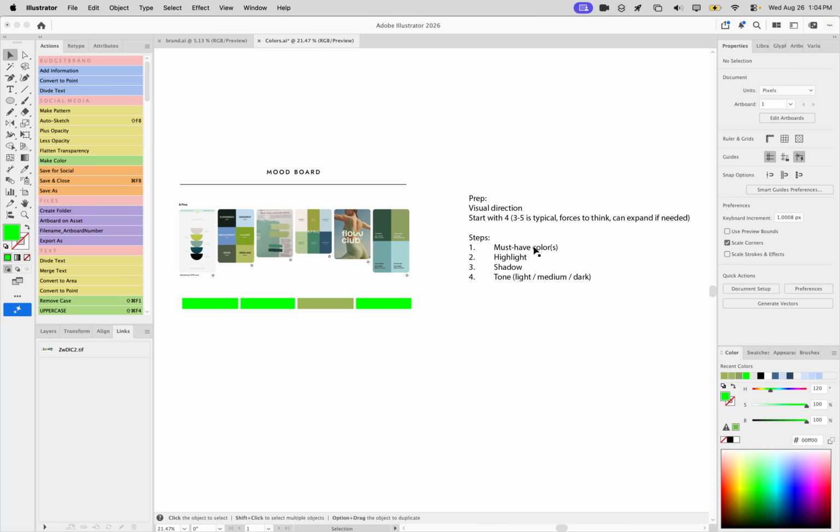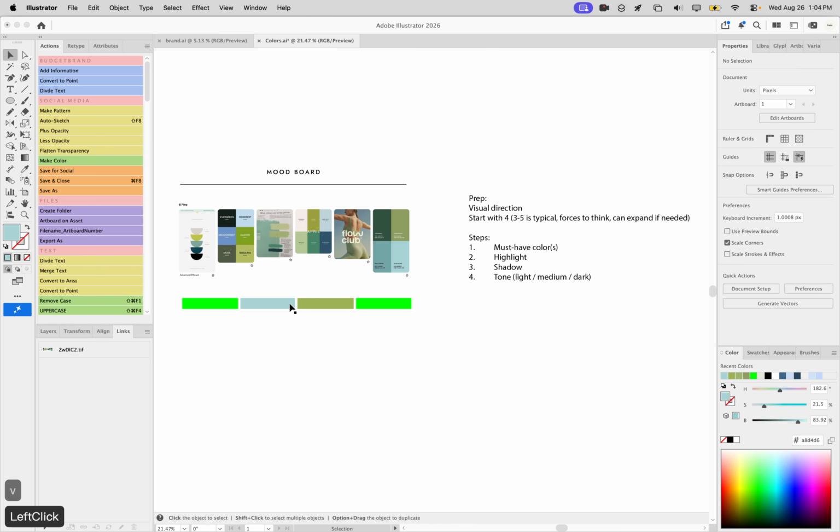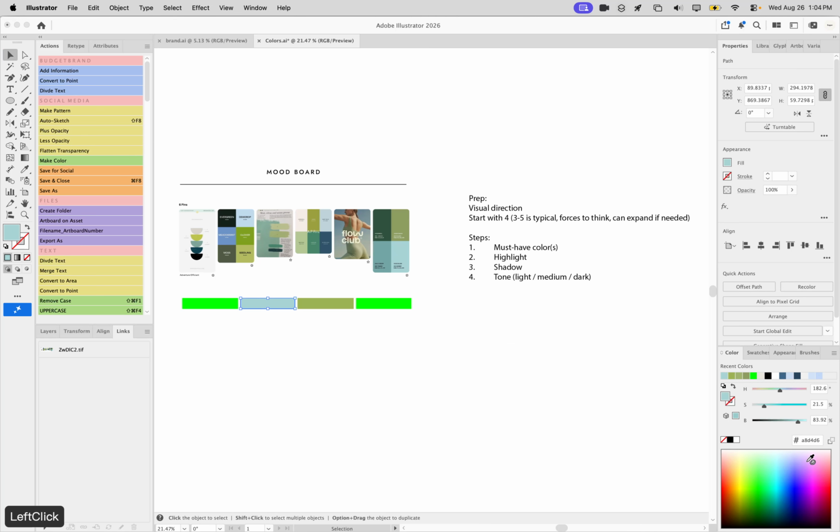Any other must-have colors? I think we must have a light blue, because I'm seeing it here, here, here, almost light and mid-tone. So I'm gonna put that right here. And again, just starting by grabbing one of them and seeing if that feels reflective. That feels pretty reflective to me.